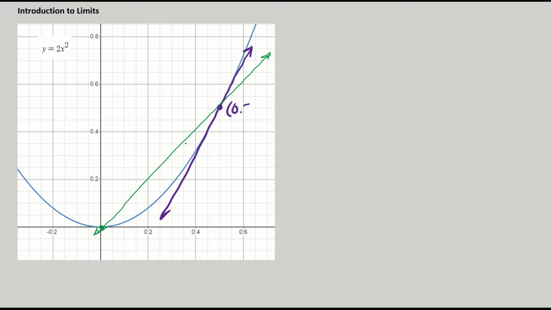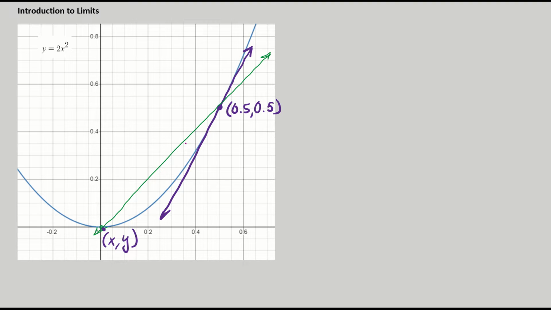Over here, we can keep the 0.5. We'll leave some numbers in there. But what we were doing on our secant line is we were taking this point, our xy ordered pair, and we kept moving that x value closer and closer to 0.5. We went from 0, 0.2, 0.4, 0.49, 0.499. So that x value is what was moving. And at the end of all that, we said, what we want is for that x value to get very close to 0.5 but not touch it. We want it to approach the value of 0.5.